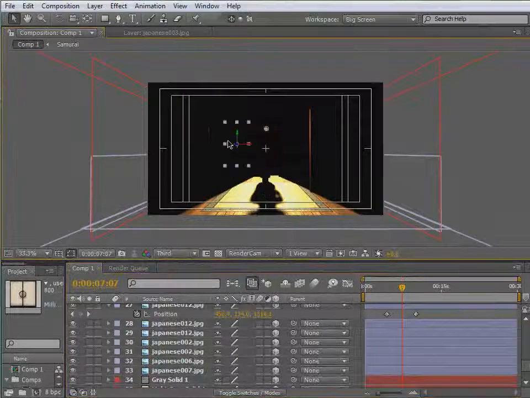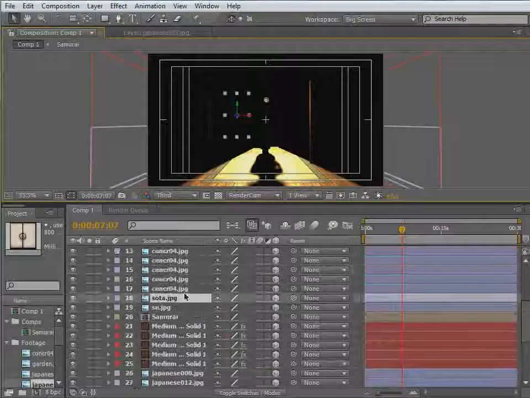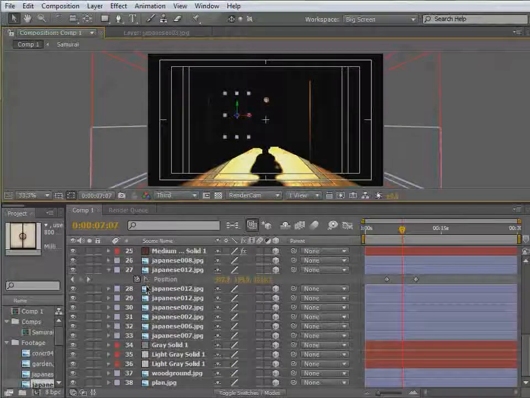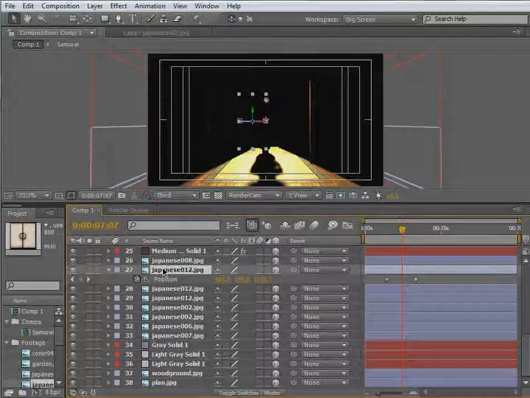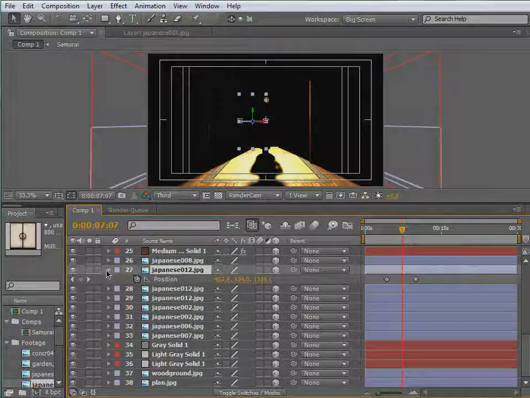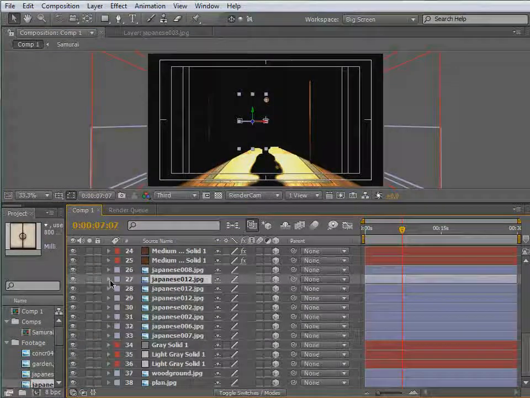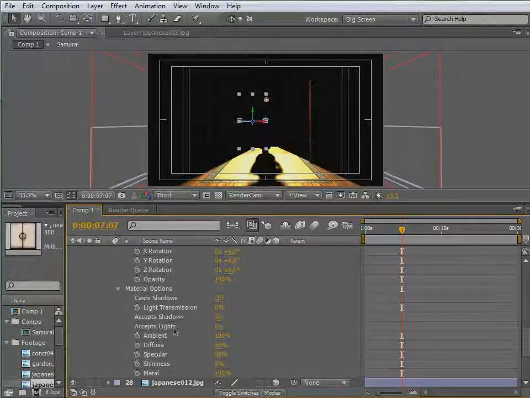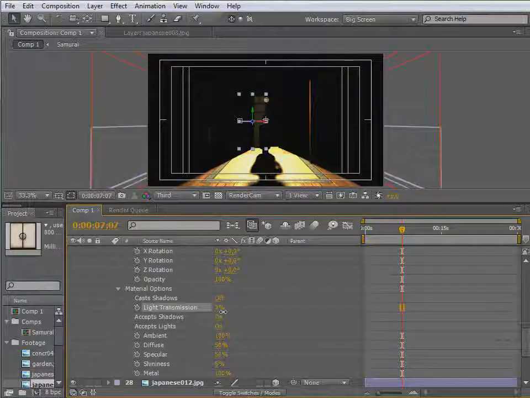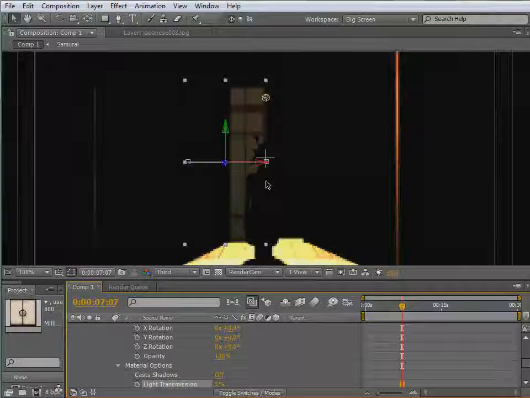So next, there are a few other material options that have to be set. So let's open the material options again, and light transmission. Now you can see that is really a very, very great option.